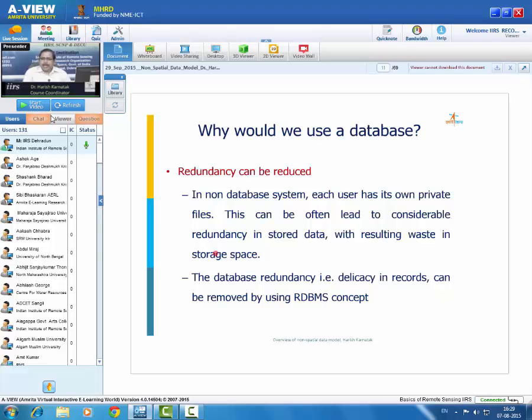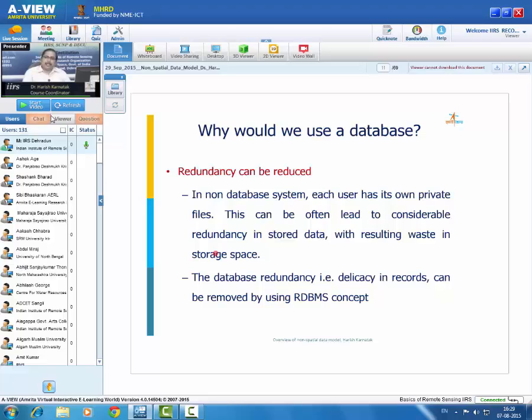If my 100 users are working with this LISS-3 satellite imagery in a typical file-based system, I have to make 100 copies of it, so 100 times 60 GB, that is 6000 GB of storage I need to store my data.